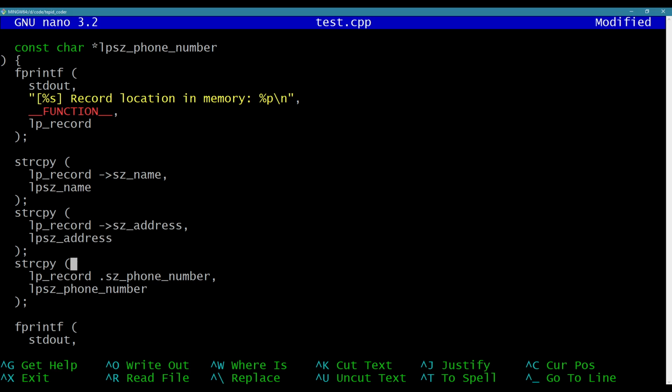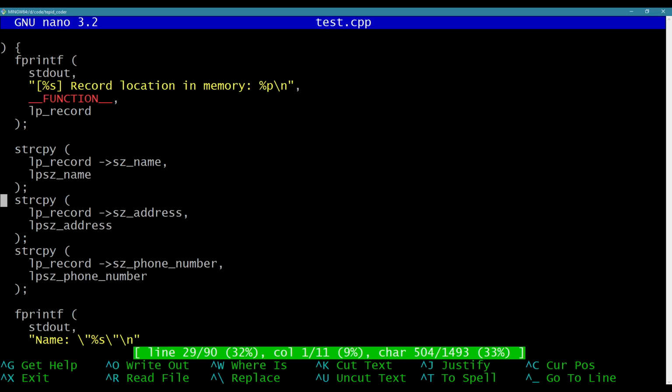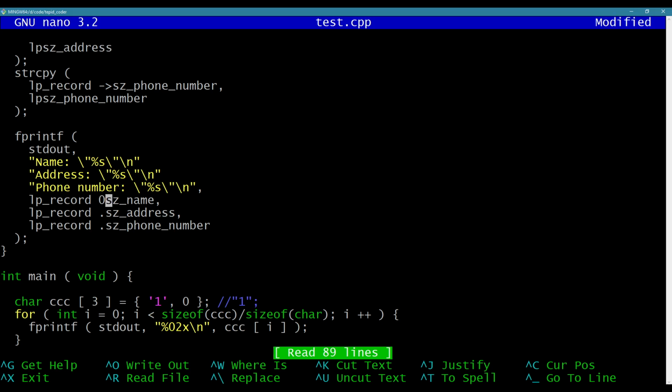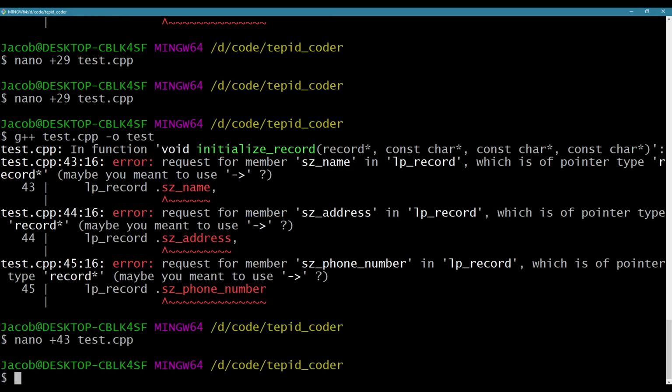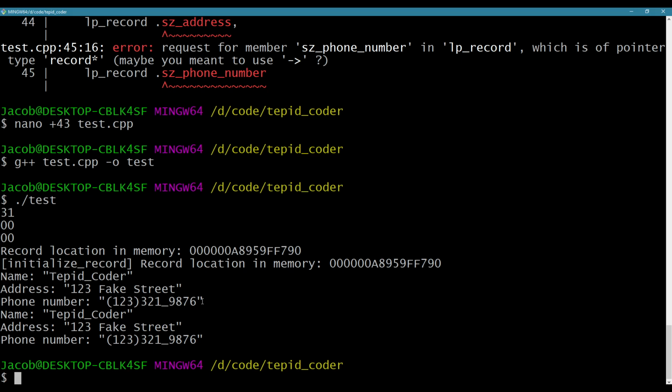So, silly me. Did not mean to do that. Come on. So what have we got now? Unless I forgot an arrow somewhere. Line 43. Yep, right here. When I'm printing it out, I also needed the arrow operator. I don't even really need this anymore because I already showed how it works, but that's okay. Okay, you can see it works again.